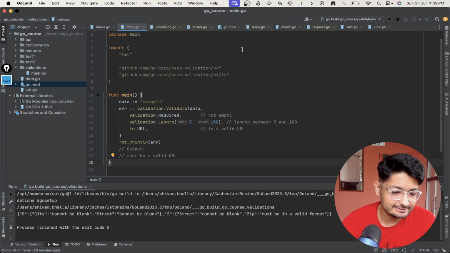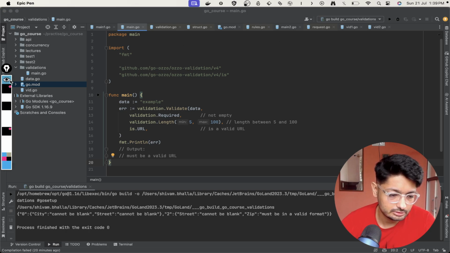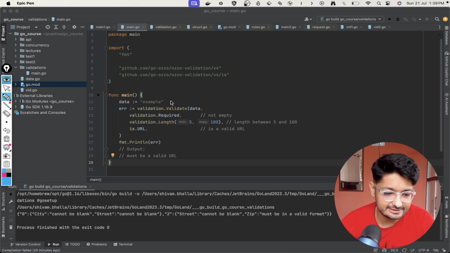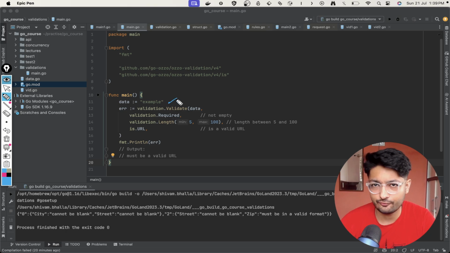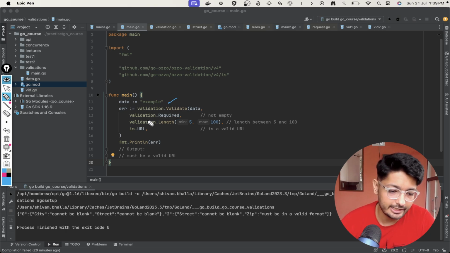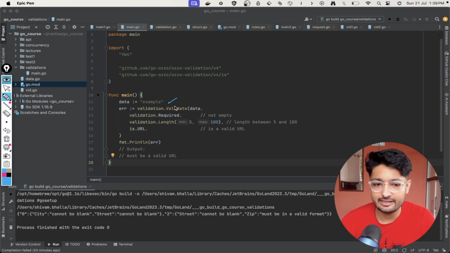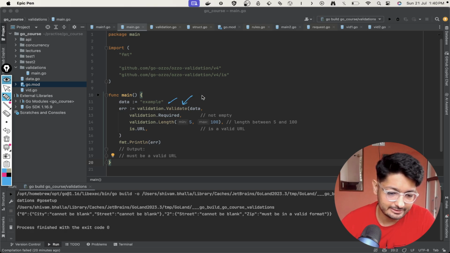This is an example data, whatever data you have to validate. You have imported validation, and validation.Validate is the function provided by this ozzo-validation library. You provide the data, and then you can give some arguments upon which you want to do the validation.